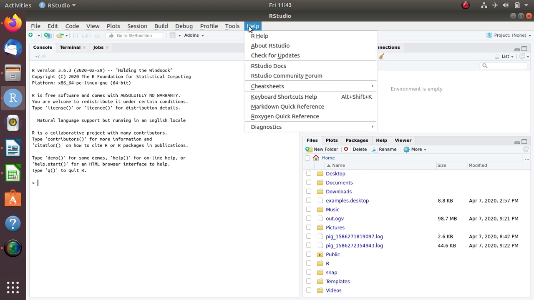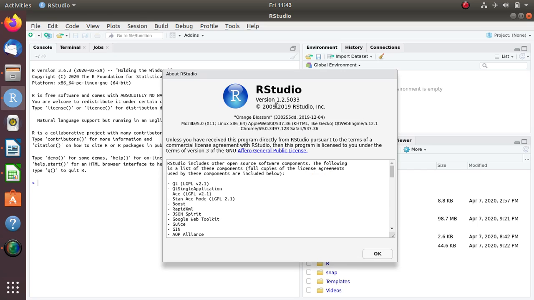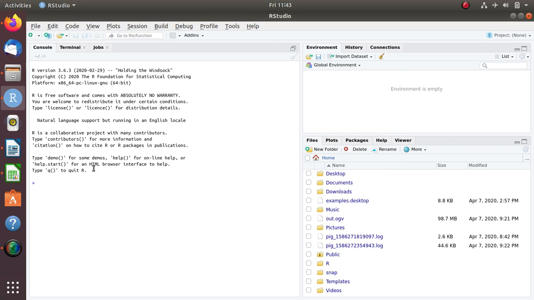Now RStudio, you can check here, about RStudio. I think I have the latest version, 1.2.5033, something like that. I don't know the number, but this is the latest version, installed just a couple of minutes before. By the way, I'm using the Ubuntu 18.04 LTS version. It is Linux. Because I am an open source software evangelist, I always prefer to use open source software for my data analytics and science needs, for my teaching and training, and also industrial consultancy.